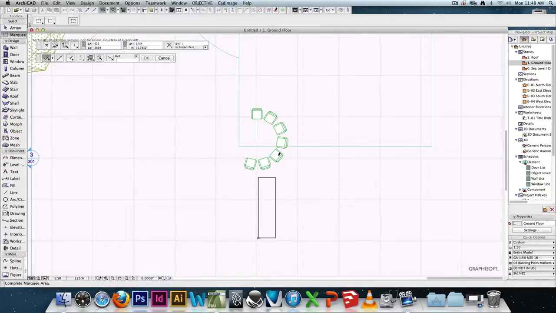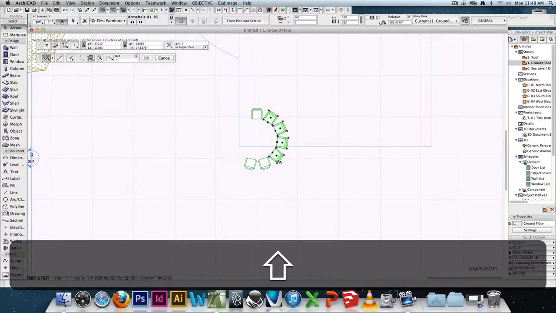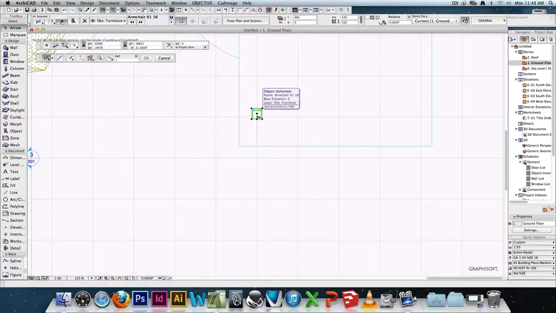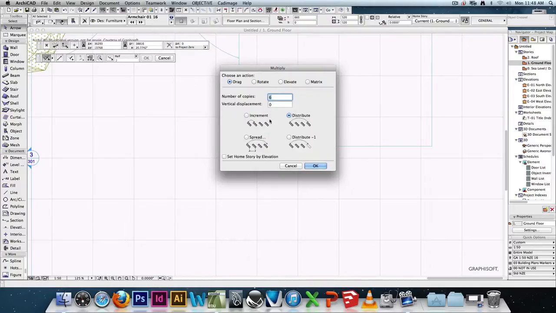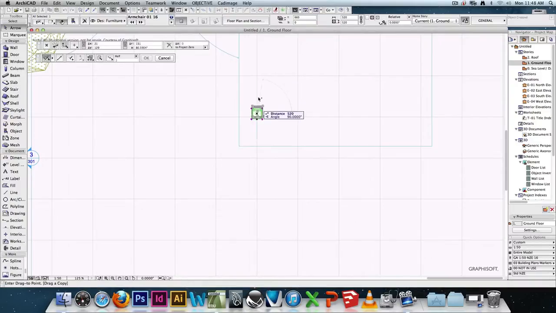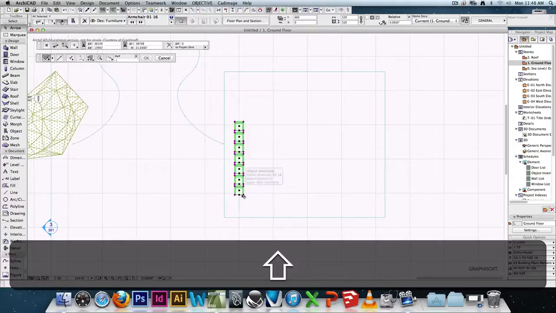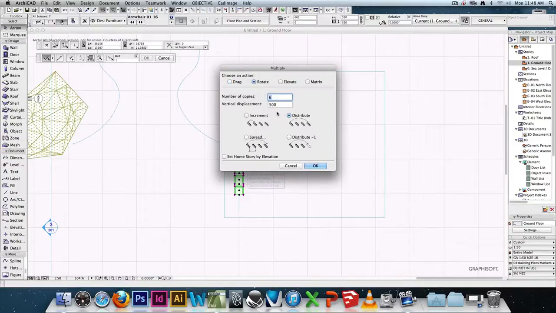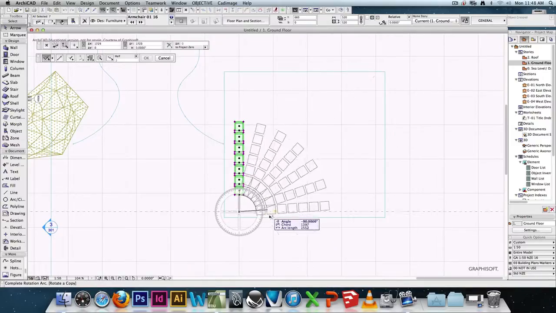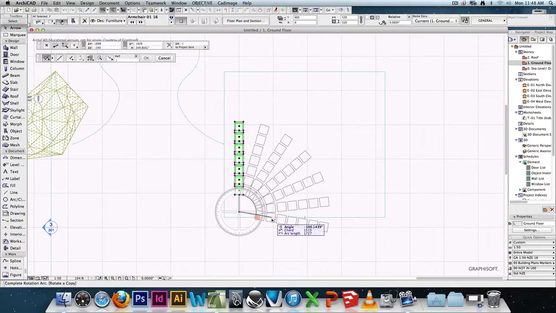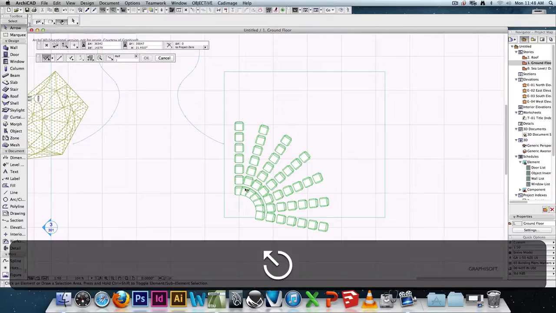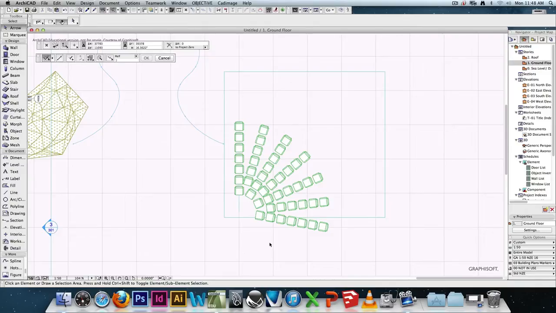Cool, well, you can see there's lots of different ways of doing all this. Really what I should do, if I want to do that, is go Command U, and drag, say, 6 copies. I'll distribute them with a vertical displacement of 500 mil, going in this direction. Cool. Plus that one, Command U, rotate. I want that to be 0 now though. We'll do another distribute, let's say around that point. You could do that, I suppose, and then just chop out a few chairs. If I remove that one, and that one, and that one. That kind of works.